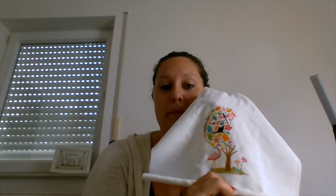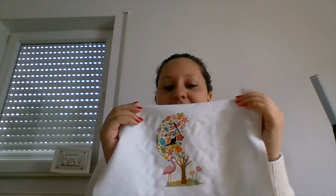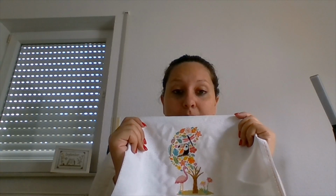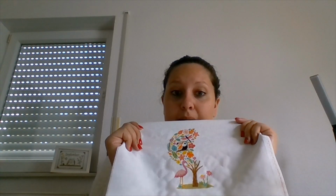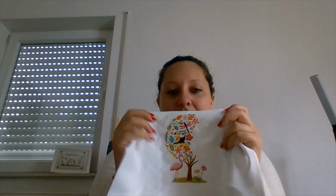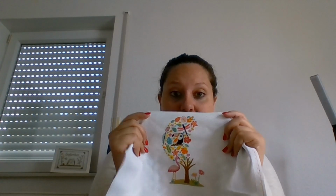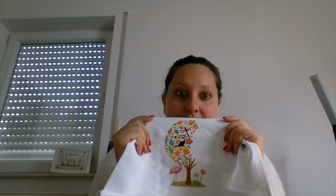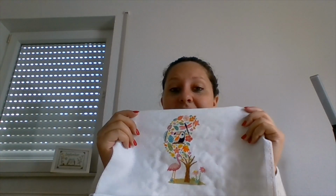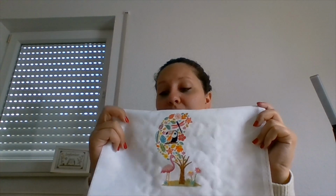So this is my project so far. As I said, finished part number 3, still waiting to start part number 4. This is the project that will travel in my handbag and not in my luggage. So hopefully I will get some stitching in while traveling. But we will see. It's stitched on a 28 count even weave 1/1 crosses.